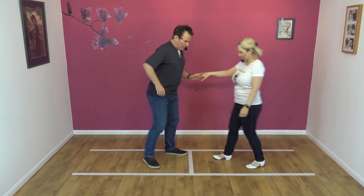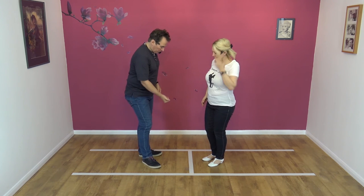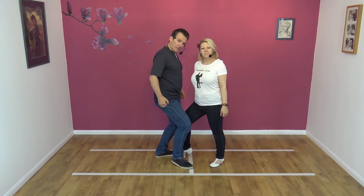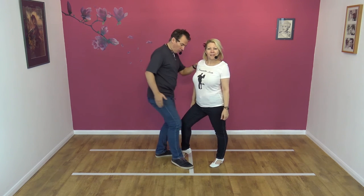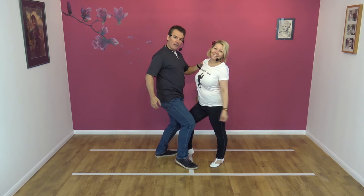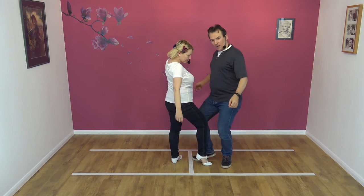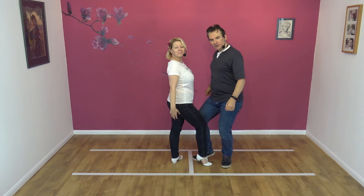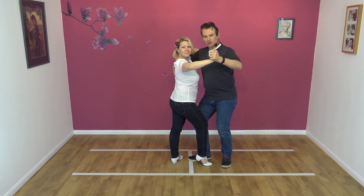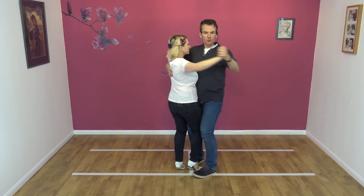Now, the overlapping of the knee is crucial to the move. So if Nikki, you just put your knee forward, I will put my knee here and overlap. So you can see that it's not that, ooh, because that would be painful, but they overlap. So we'll just turn around this side. Overlap like so. So you can see from both sides. Then the frame will do the rest of the work. As long as our knees are touching, we can both step as many times as we want like so.